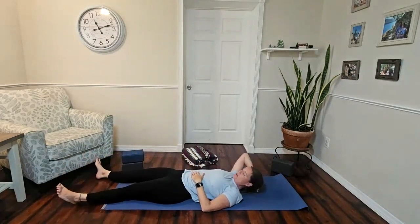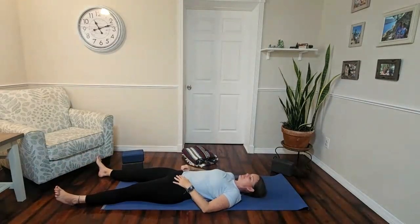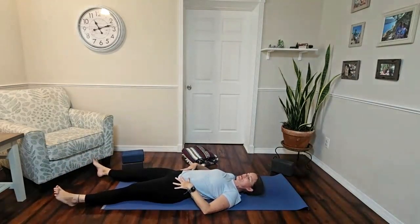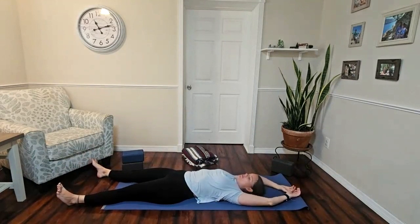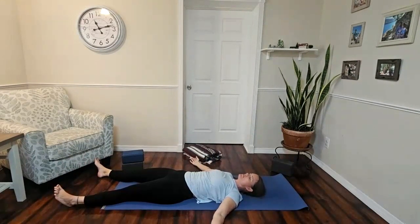Remember, it's so important to allow our bodies a moment of rest. It's never very long, but this goes a long way. So feet are at least hips distance apart. Maybe you take a second and find length through your spine by reaching through the fingers, just kind of evening everything out, and then release. You can keep those arms overhead or bring them next to the body and then palms to the sky.